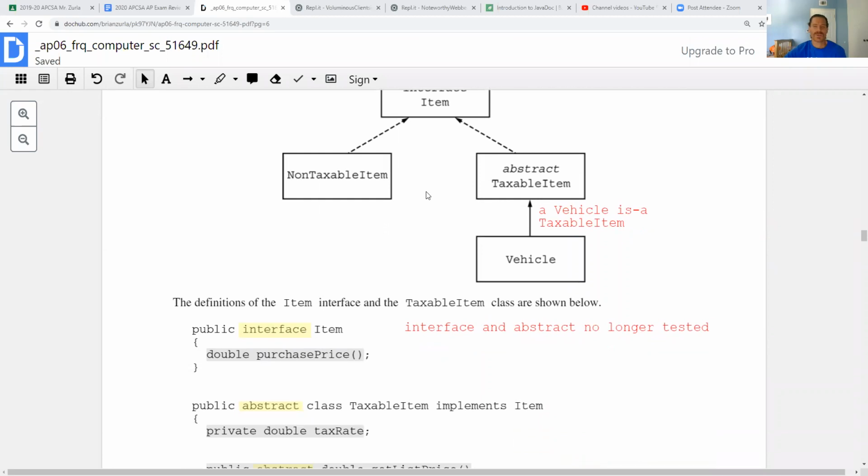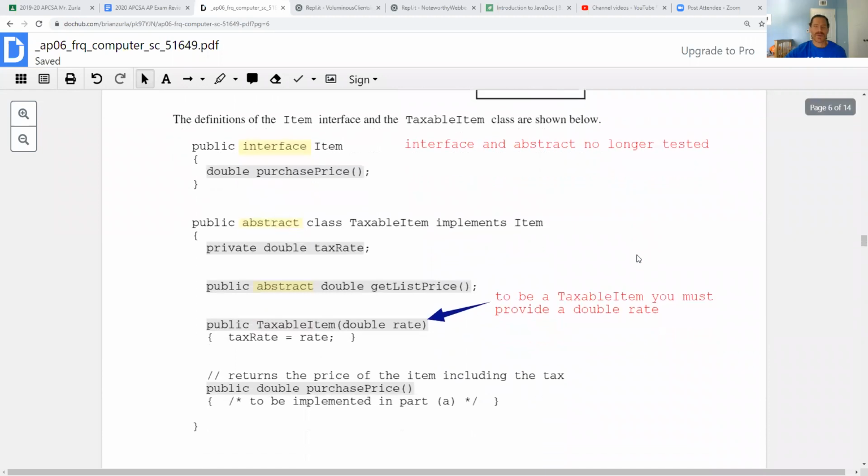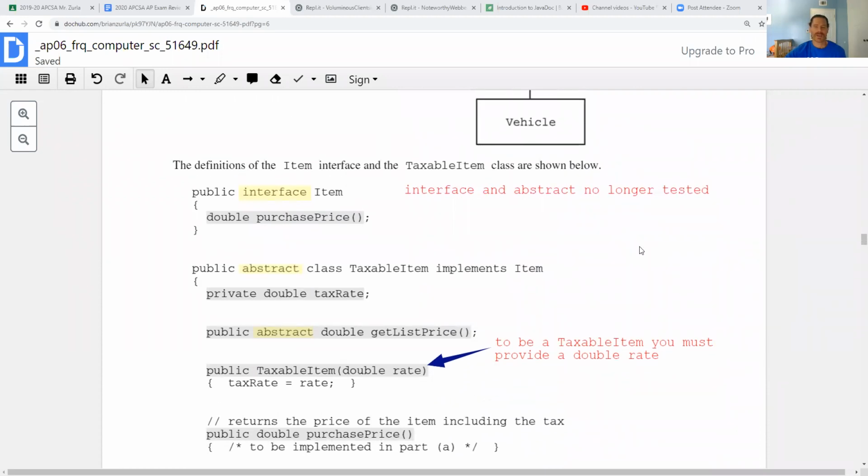One thing that we still do need to know, even though we don't need to know abstract and interface anymore, is that in this structure, a vehicle is a taxable item. And one of the things that kind of puzzled us previously was writing subclass constructors. So one thing that we'll pay attention to is that to be a taxable item, you have to have a double. If you want to be a taxable item, you must provide a double for the tax rate.